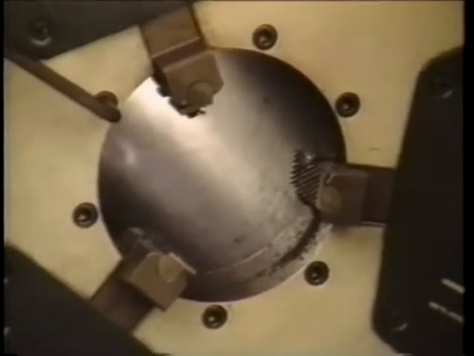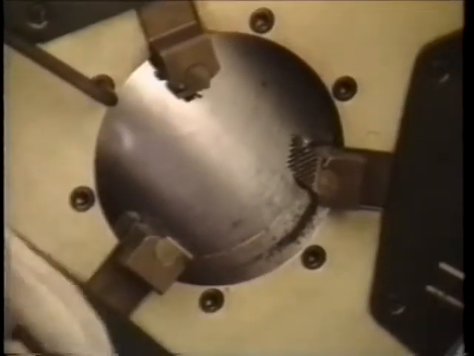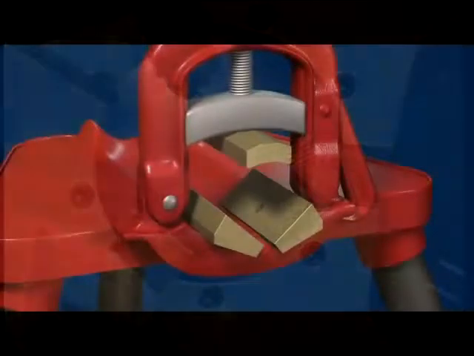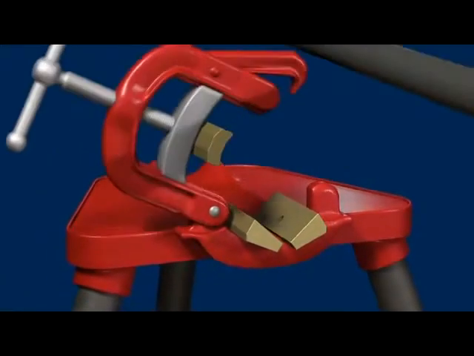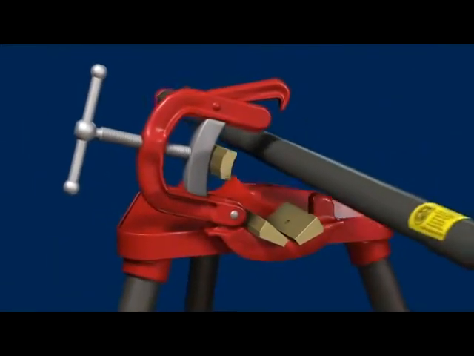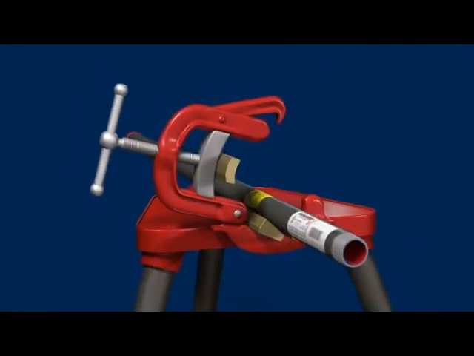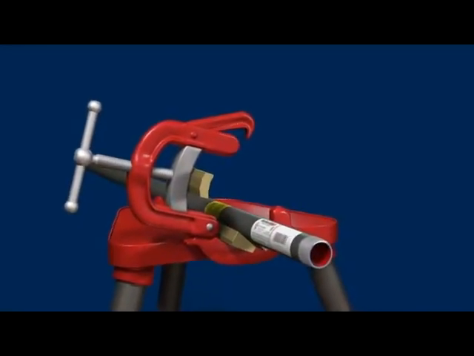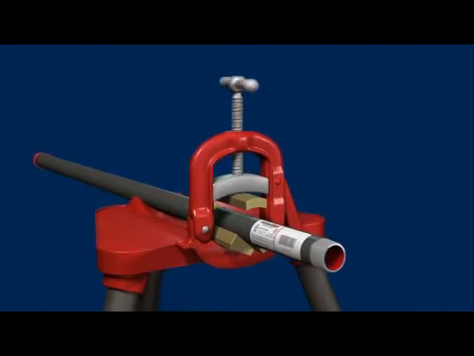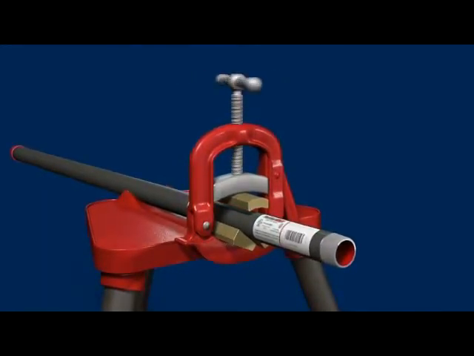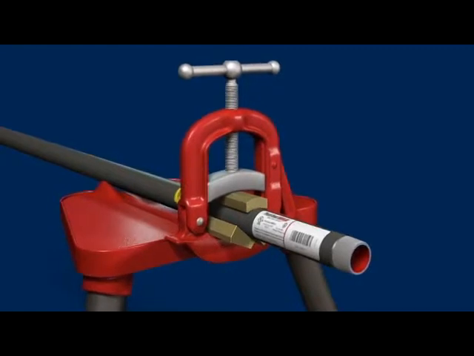These inserts are available through a local threading equipment distributor. When using a pipe vise, it is recommended that the Jaws assembly be replaced with PlastiBond Jaws 3 vise adapters. These adapters spread the clamping force over a larger area, which helps prevent spinning of the pipe during cutting and threading operations.